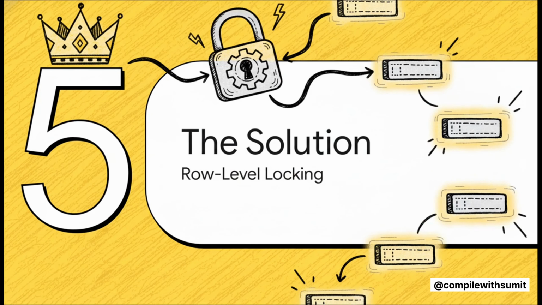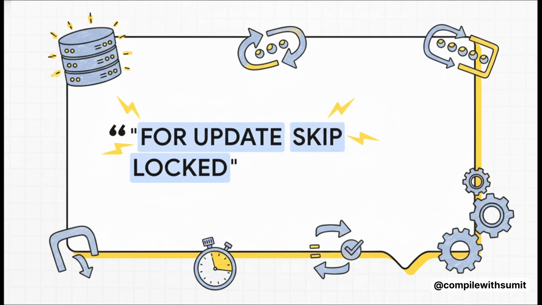But don't worry, this is exactly where Postgres shows off its hidden superpower. It has a built-in feature that is so powerful, so elegant, and it's designed to stop this exact problem dead in its tracks. And here it is. These 4 little words are basically magic. You just tack them onto your SQL query, and the entire race condition problem just vanishes. It's a simple command that tells Postgres exactly how to deal with all those workers clamoring for a job and to make sure only one worker can grab any single job.